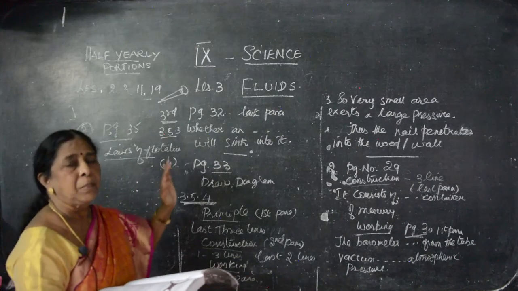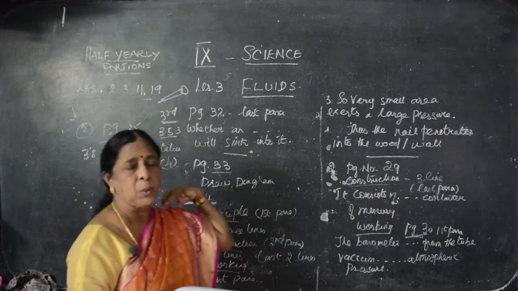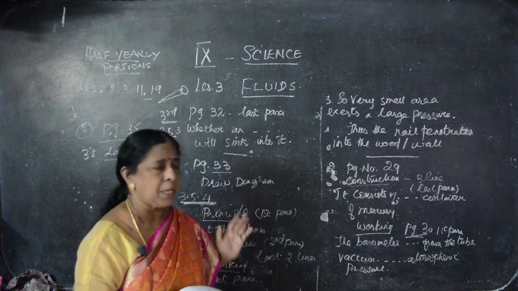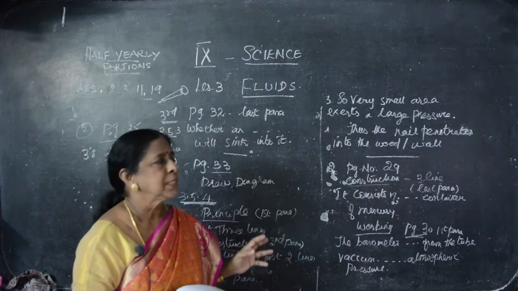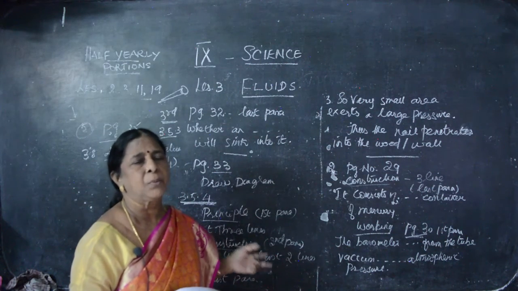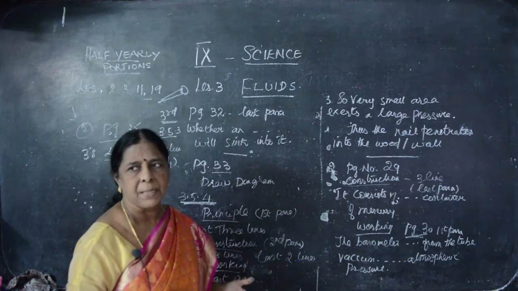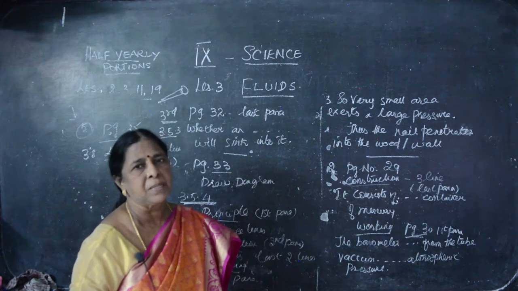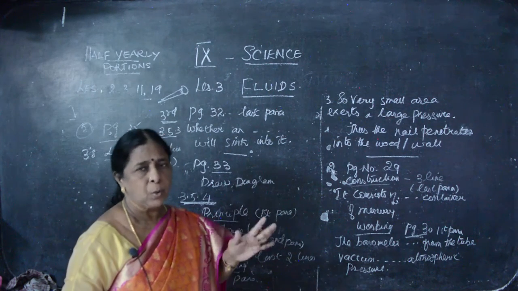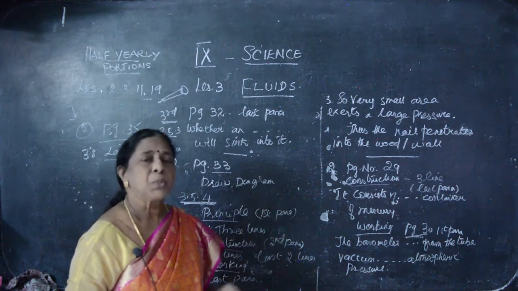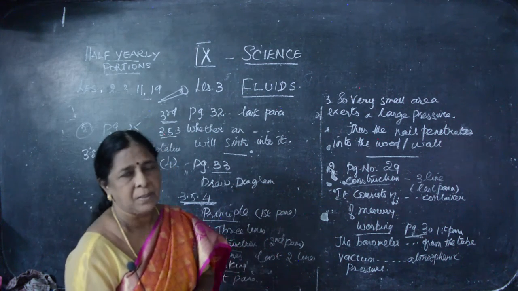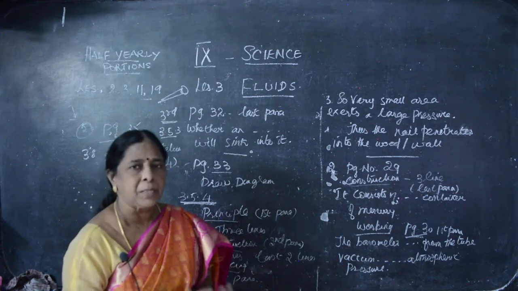Maybe you have paid only the first term fees in the beginning, some amount, and are getting the books from us. Unless you pay the second part of the amount, that is, suppose you paid 5,000 in the beginning, now you have to pay the remaining 5,000 or something else. I think for 9th standard it is more than 12,000 in total, I don't know. You would have got the message from the office. So you have to pay at least a certain amount, then only are you eligible for the half-yearly exam, or else not. So insist your parents to pay the fees before the 10th.